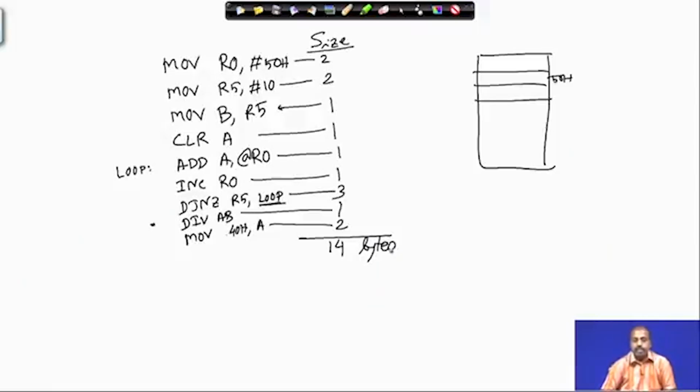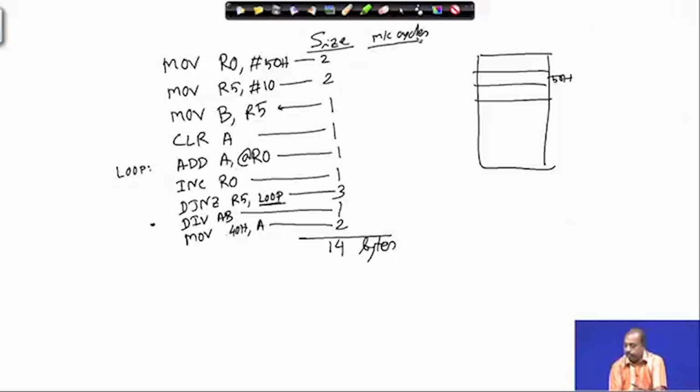Fine. Next, you may be interested in calculating the speed, the time required for executing this program. For that purpose you need to find the time needed for executing each of these instructions. If you consult the manual, you can find the machine cycles needed for various instructions.